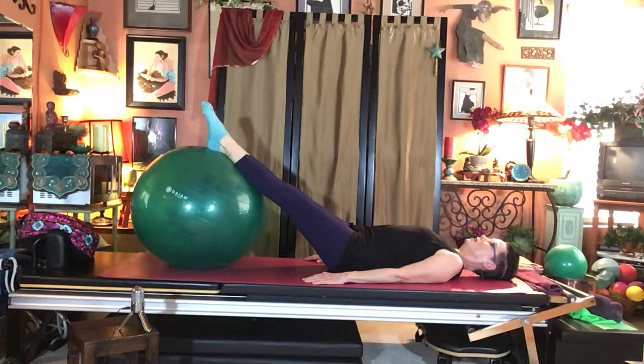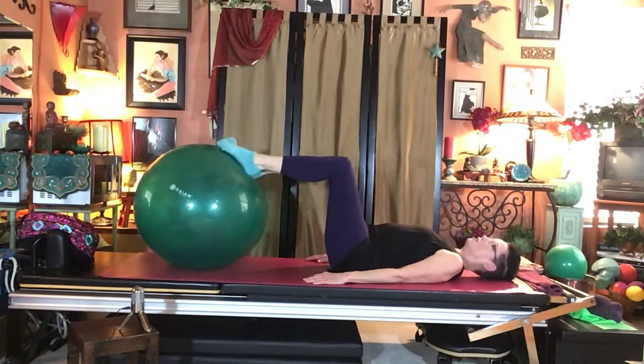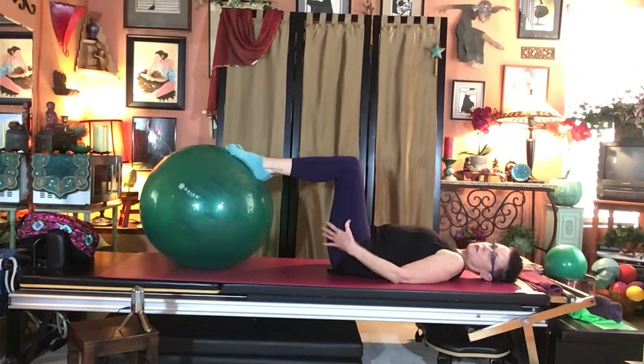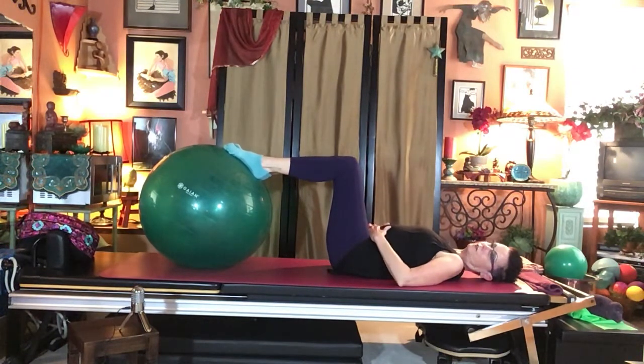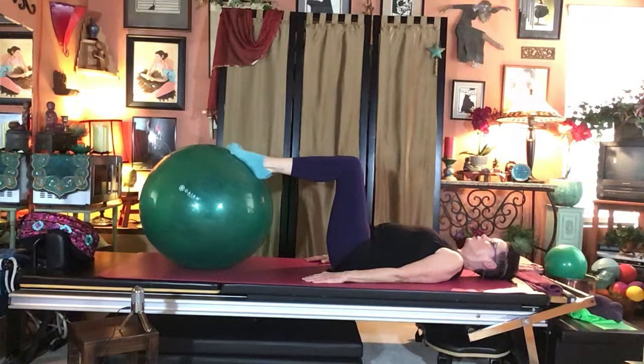Okay. And then, let's put our feet with the knees bent. We're doing shoulder bridge. I'm going into another place. And then what we have to do, we do have to put some pressure on the ball to roll up to our bridge here. This is quite challenging. It's for your hamstrings, so be sure you're really focusing those abdominals to do the work here, not just your glutes and hamstrings, all right?